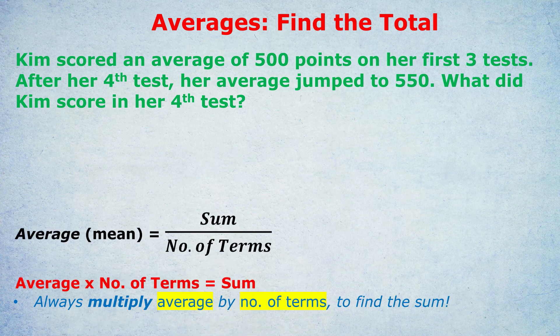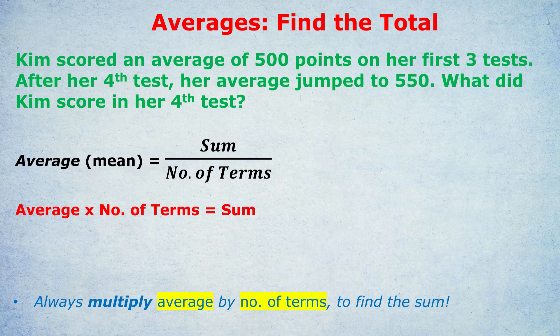You're probably very used to the following formula on the top. The average is just the sum divided by the number of terms. You add up all the terms, that's the sum and then divide by the number of terms to get the average. But what many students don't think of doing is rearranging that formula so the average times the number of terms equals the sum and this is tested relentlessly in the GRE and the GMAT.